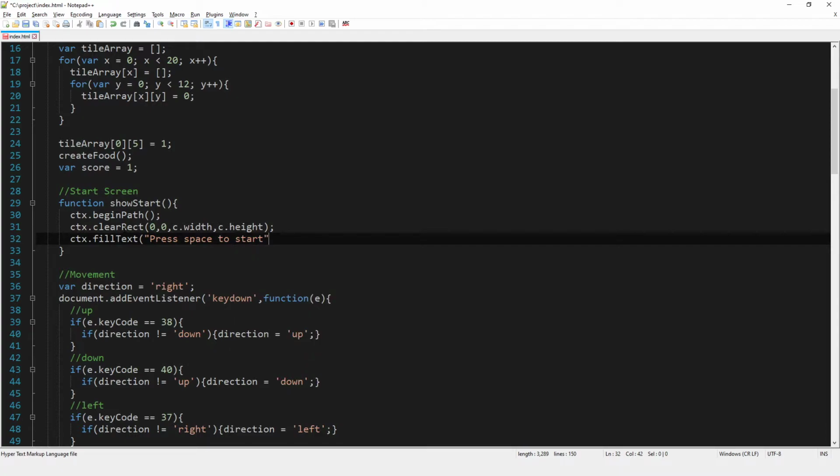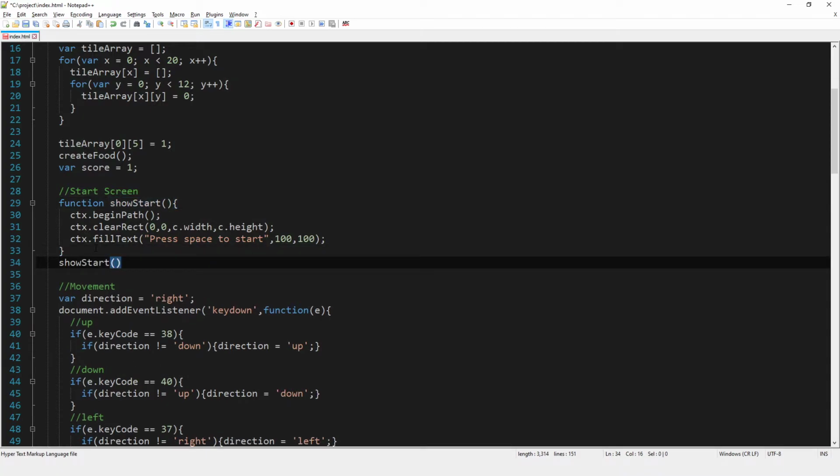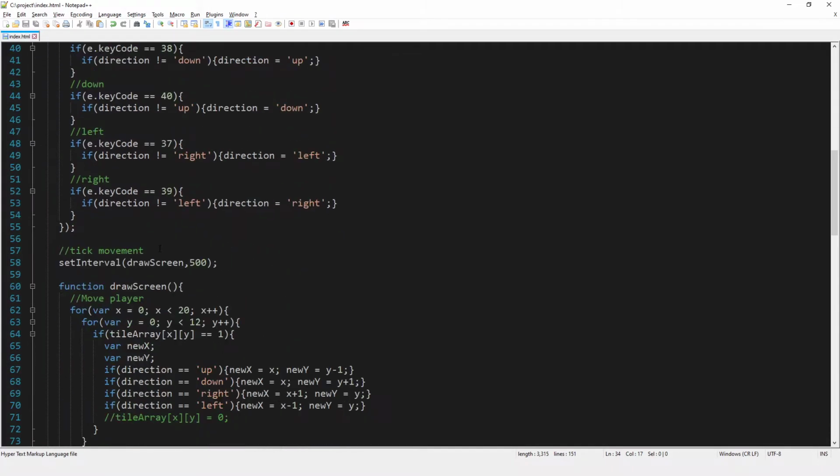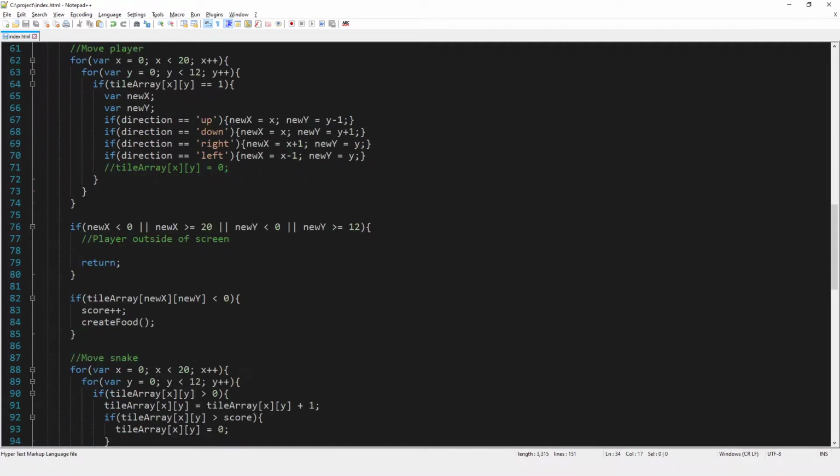Okay, so you write down the text that you want, then the position is, and this is a bit of guesswork, we want it in 100, 100. Bit of guesswork, and we'll see whether that's good. We're going to call this at the start, which is going to cause a problem. And let's save that. Let's just refresh. Okay, so it's caused a problem because the game has actually started, and we don't want the game to start.